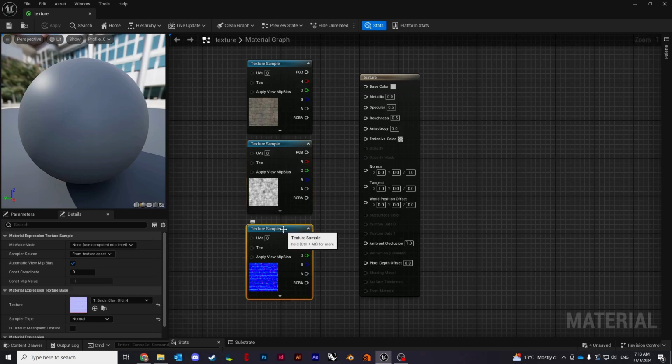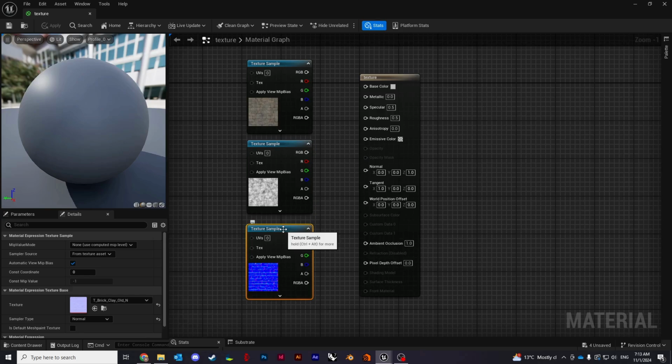And the third one is a very important one. It's called normal map, and the way it works is it tricks the light to appear more detailed. So it adds details to your surface without actually changing the shape. And if you want, for example, to make your surface look like it has a lot of bumps and grooves, this will help you a lot.